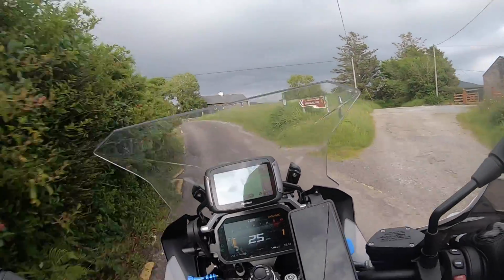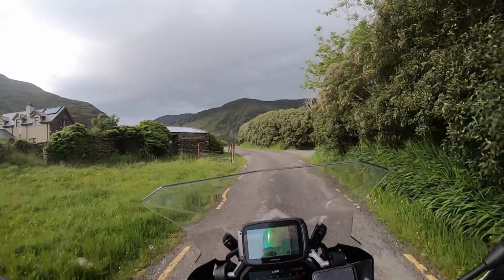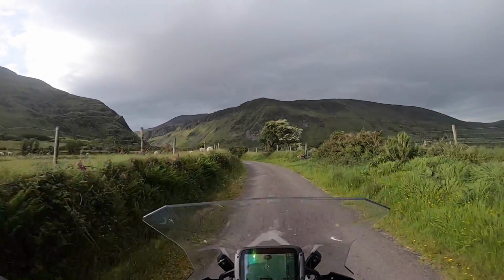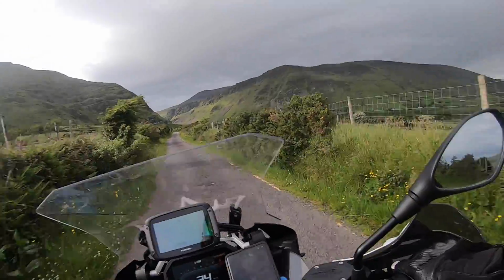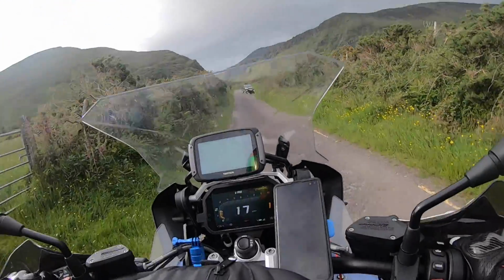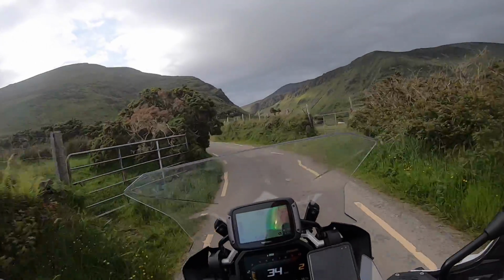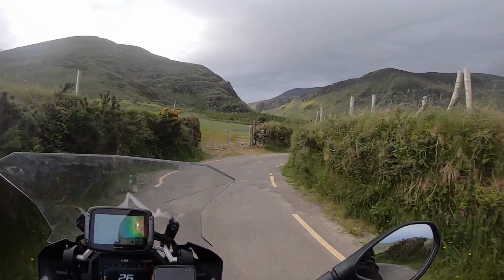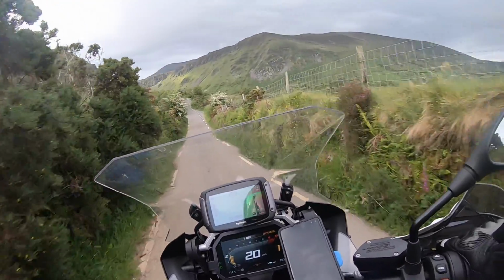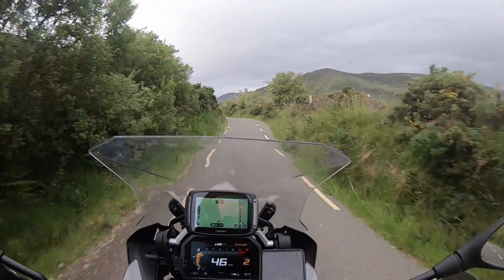Now there's a gate up here. I'll continue on with the story in a second, but there's a gate up here. Now the thing about the gate is it's always closed to keep the livestock in, but just open it and drive through and close it behind you. It's like the one up in Slea Head. And there's a little car park just beyond it, and that's where you can pull up. But you can see we're heading into this valley. It's just stunning. I'm pretty sure I have drone footage of this already.